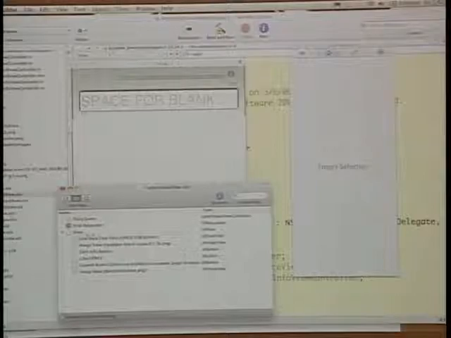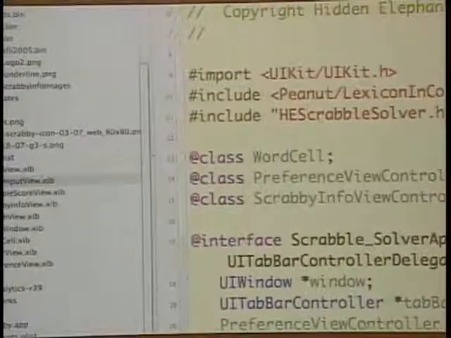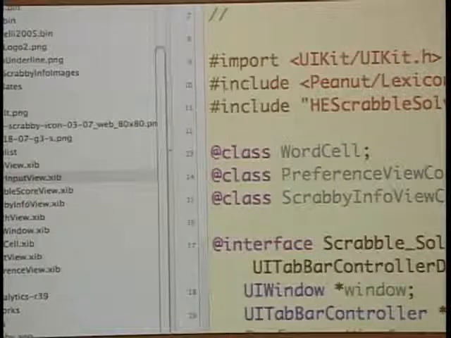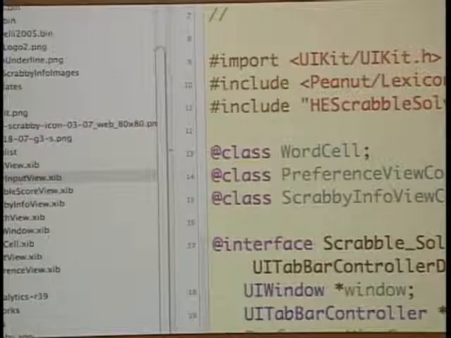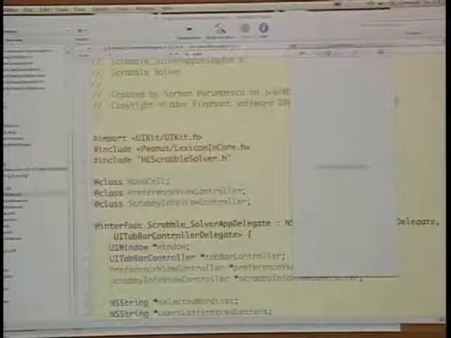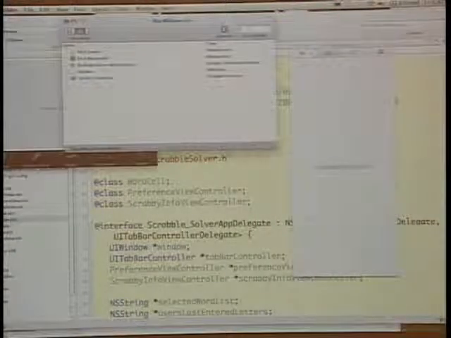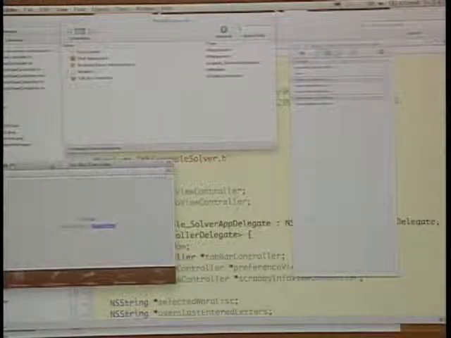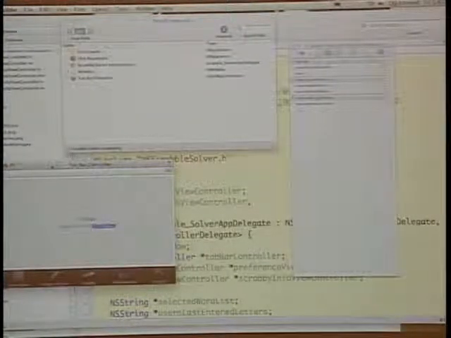So what you'll see with all of those, basically I've set them all up as views. If it was a view controller, I would have said view controller, but it doesn't have any of those in there. So these are just the visuals. And if we go into main window, this is where I put my Tabbar controller.